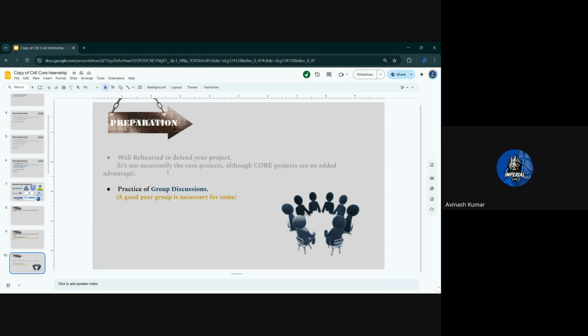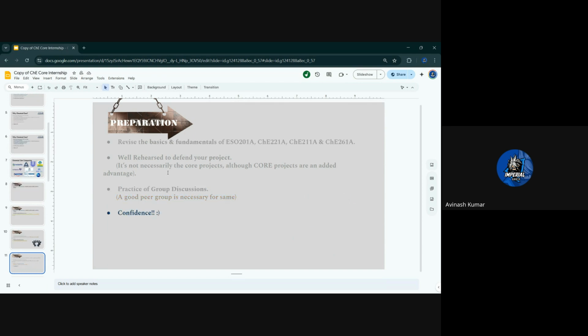And group discussion is nothing but confidence. It's nothing about your knowledge, it's nothing about your past experiences. It's just about confidence. The only thing you have to do there is put in your comments, and for your comments you must have some facts. If you are saying something about a particular thing, you state that statement, then prove it by some logic. That's what you need to do in a group discussion.